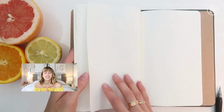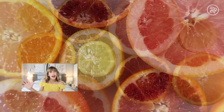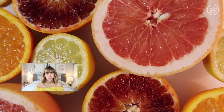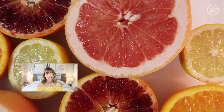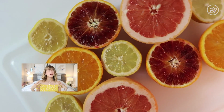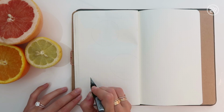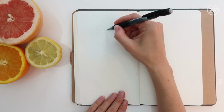I've been obsessing over citrus lately, not only how it tastes, but also how it looks and the color palette of it, so I went with a citrus theme for July. And now as I show you guys how I set up my bullet journal for this month, I'm gonna disappear so that you're not distracted by my beautiful lemon shirt, and I'm gonna move this over to voiceover. Bye! Okay, so I always start by using pencil in my bullet journal.